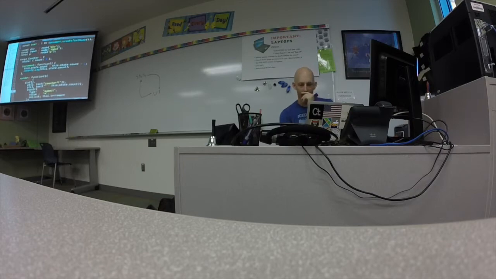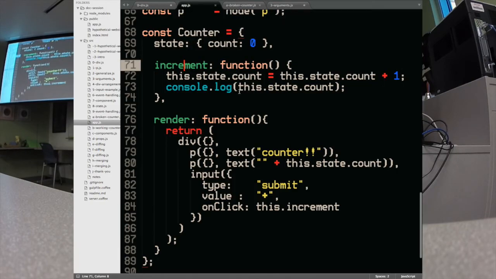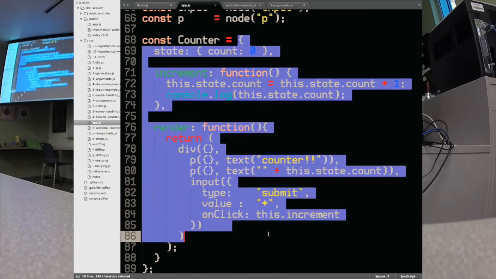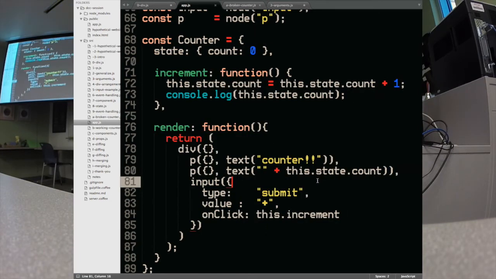Another thing I need to mention: I have this function called increment, and it's referring to this. Did you guys use this a lot in your code? This, not state or props. What might be confusing if you've only done React so far is you can change what this refers to, or the context of where it is. It's referring to this.state, this object. But if I run this function somewhere else, this refers to a different place.